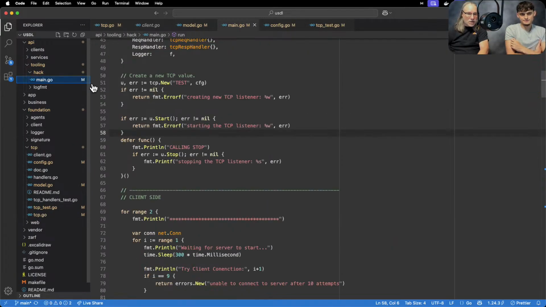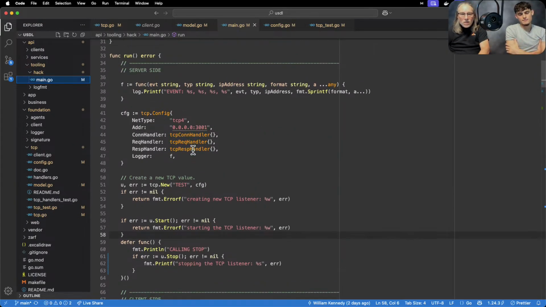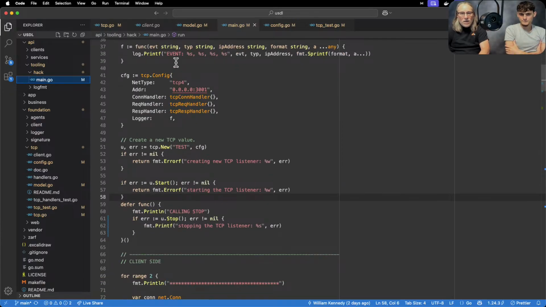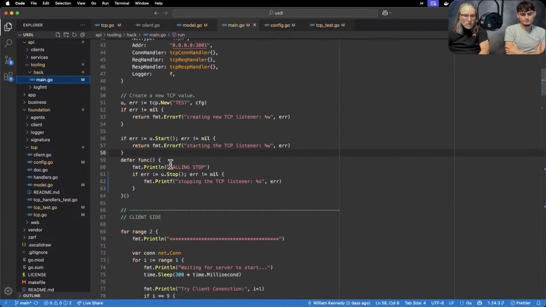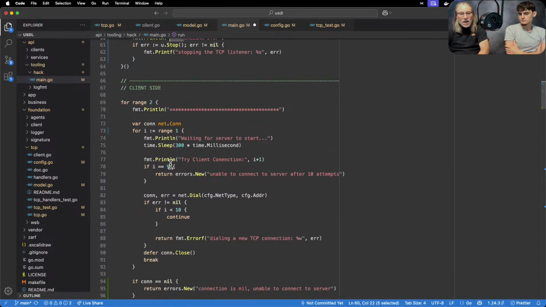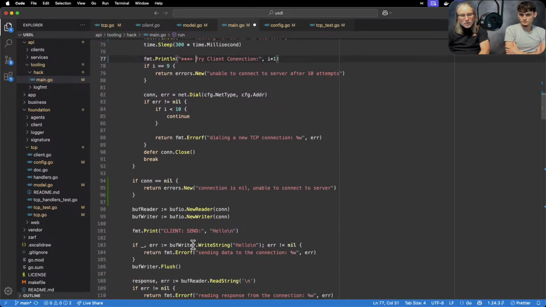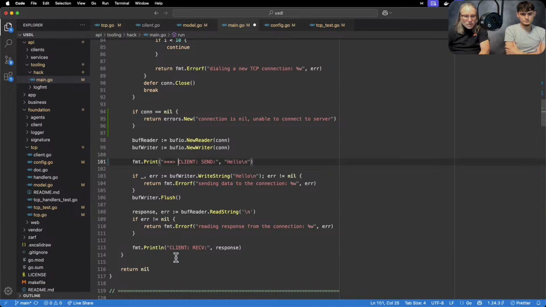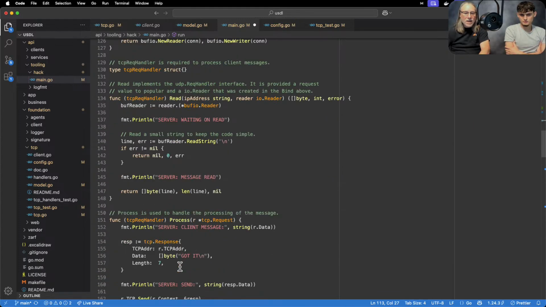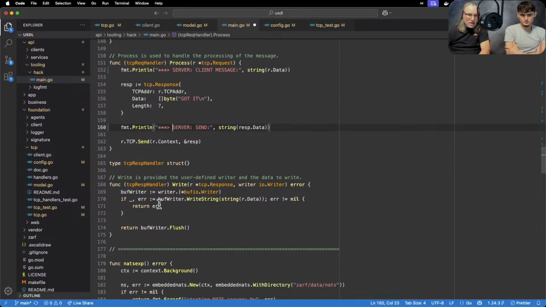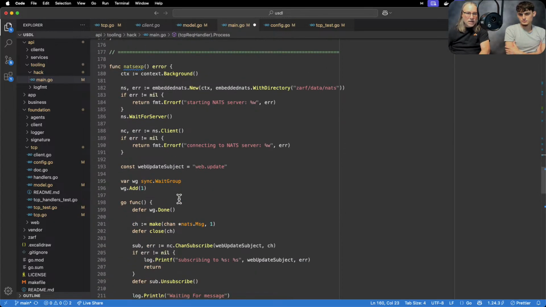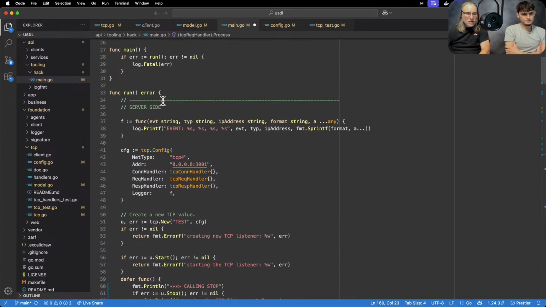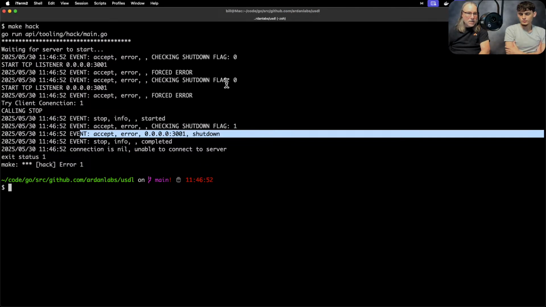So one thing I want to do in our little hack program is, for any logging that we do in here, I'm going to add 1, 2, 3 to this. This is going to tell me that this is coming out of our hack program, as opposed to an event coming out of our server code. So this is our hack program. My brain isn't able to distinguish right now. That's all I care about there, and the event is what I care about here.